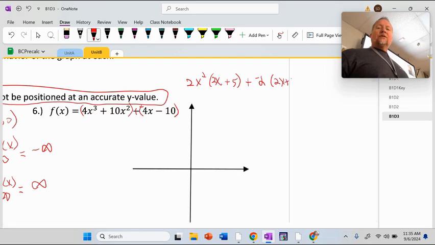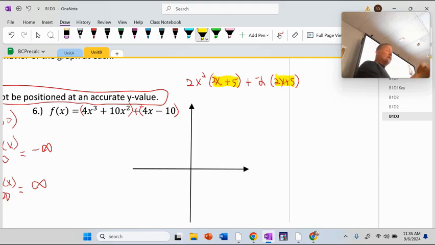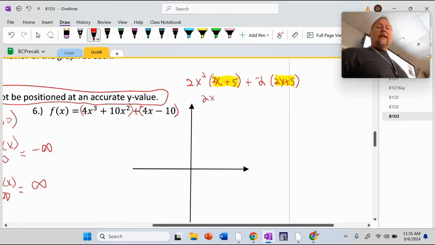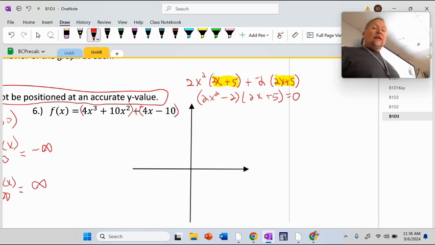The only way grouping is going to work is if these are equal, and they are. Okay. So if they're not equal, you either did something wrong or it just doesn't factor by grouping. All right. It's one or the other. All right, and then 2x squared minus 2, we set that equal to 0. Well, okay, let's not go too fast, even though I think we've done enough factoring to say you should know what you're doing there. And then to find zeros, we plug in 0 for y and then solve for these x's. All right, add 2, then divide by 2.